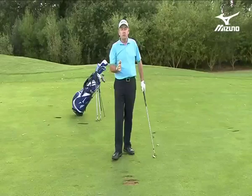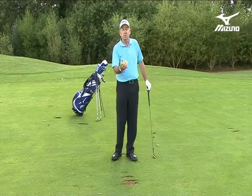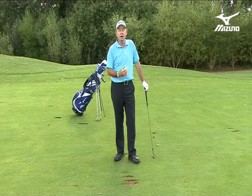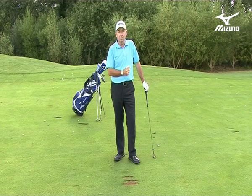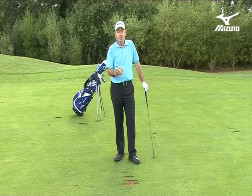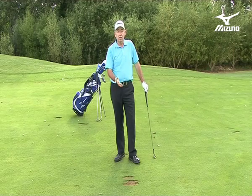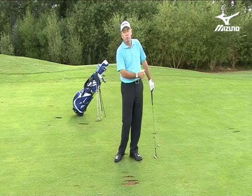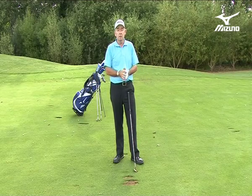Once I understand the distances I can control with my wedges on full speed, I can start to cut back. For instance, if I've got 110 yards, I can ease up on my pitching wedge. If I've got 90 yards, I can ease up on my gap wedge. And if I've got 70 yards, I can ease up on my lob wedge. So I've covered a whole range of yardages there simply by using the wedge system.